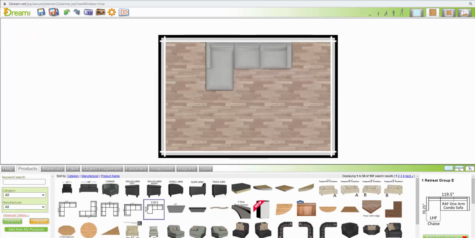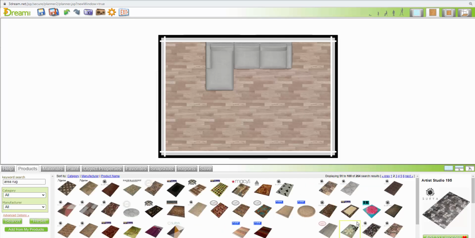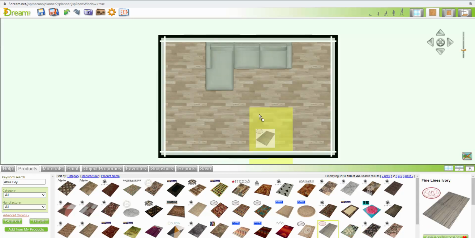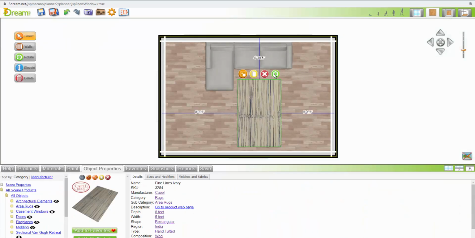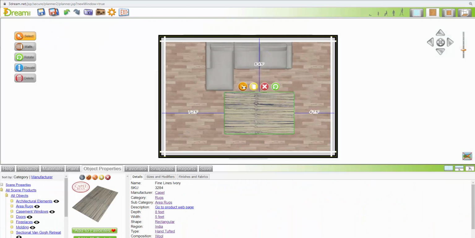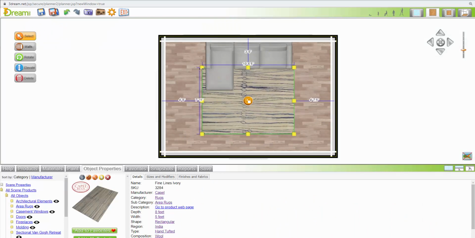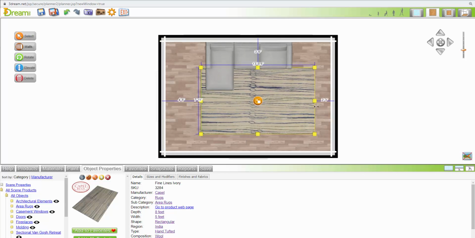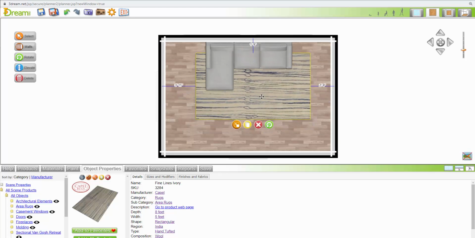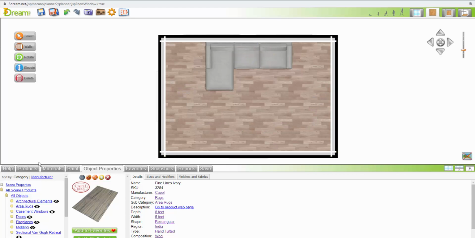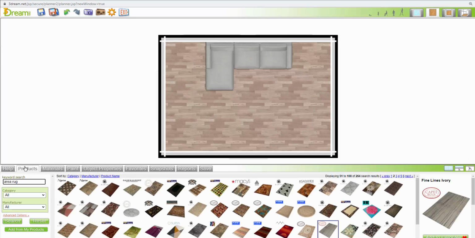Next, we're going to add an area rug, and in this case I'll use the keyword search. The rugs that resulted in this, the ones that have an image on it, are actually not changeable for the style of the rug, but you certainly can change the size. In this case, I'll use our live on screen resizing tool, clicking the orange icon, using the yellow nodes to adjust to the size I need. You can see the dimensions on the edges, and then hitting the orange icon again and just placing it where I need it. I didn't like that rug, so I swapped it out for a little better one.